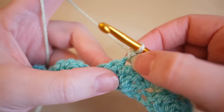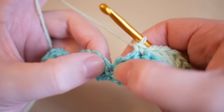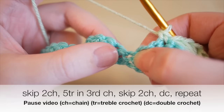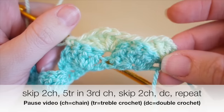We've just done our double crochet in this stitch, and you want to skip two and do five trebles into this third stitch here. Pause the video and work your way all the way along, and I shall meet you at the end and I'll show you how to do the third row.